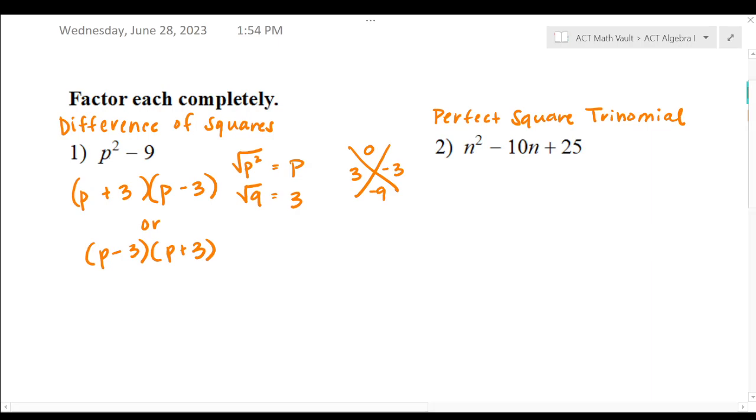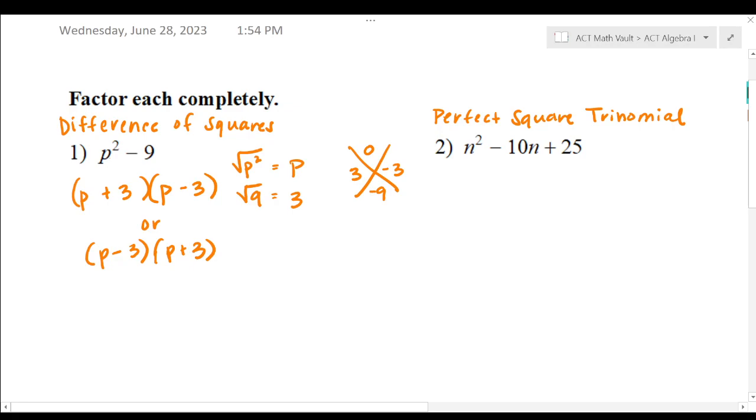So you think of those as perfect squares, you square root both of them, and you know that you'll get 1 plus and 1 minus. Because if you FOIL this out, you get p squared plus 3p, but minus 3p, and those two will cancel each other out to then give you a 0 for that middle term. So think of this as having a sneaky 0p in the middle.